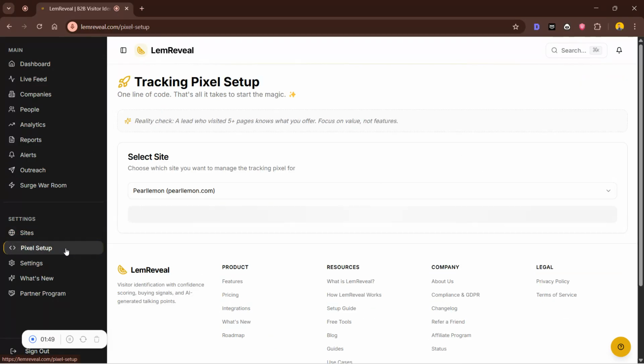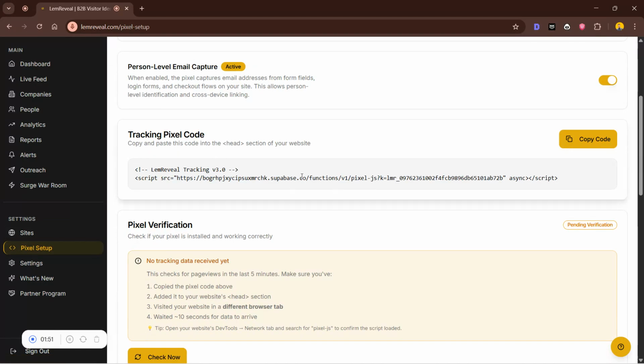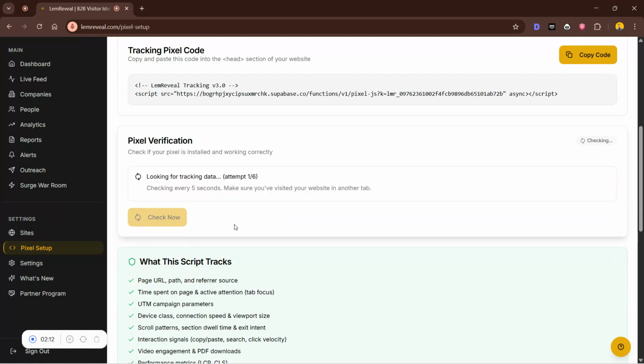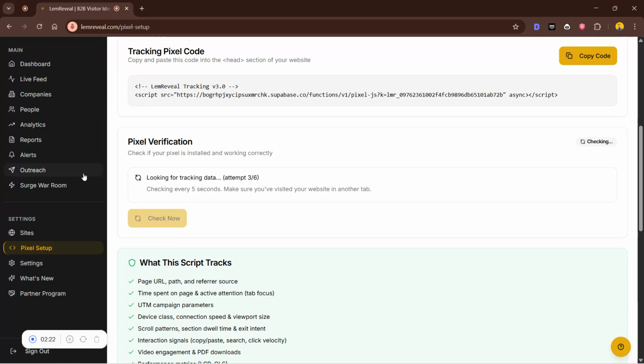Your pixel setup is the code that you insert in the header of your site, on each of the pages you want to track, like your home page, about page, services page, case studies, all those relevant pages. That way you can check if your pixel is firing correctly. And when it does, then you'll know it will track your information accurately.